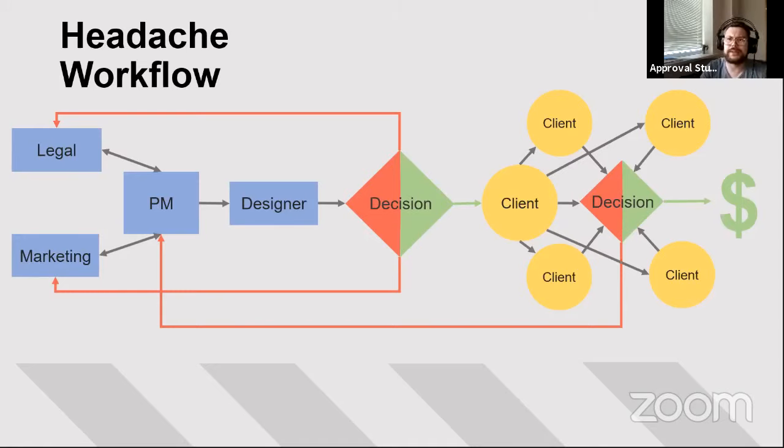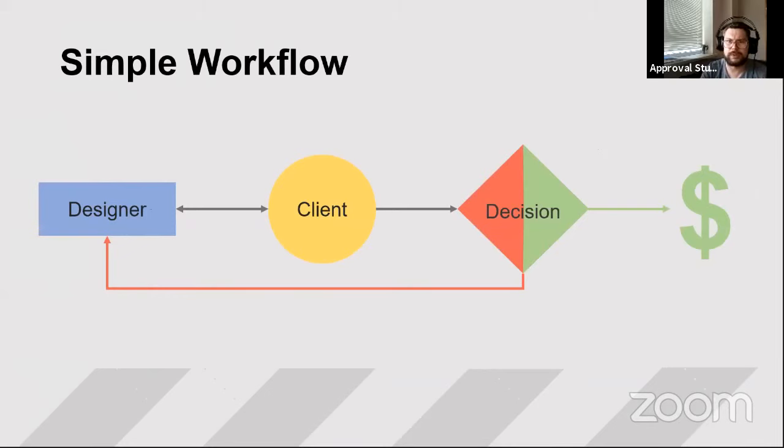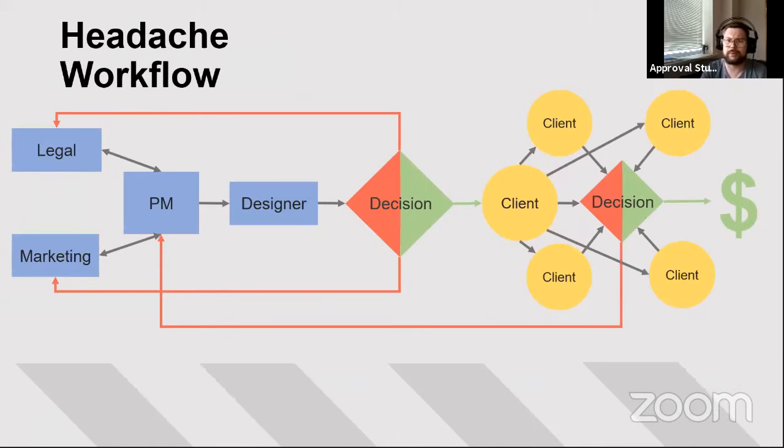First of all, what are the solutions in these two problems? I mean, even the first one, the small, simple workflow, and the headache workflow. So first of all, you need to cut down the number of people who participate in the approval process. You need to cut down the number of stakeholders. There are situations when people come to you and say, you know, I talked to my kid, wife, whoever it is, and they say they did not like it. Well, if they're not target audience, you should not listen to them.